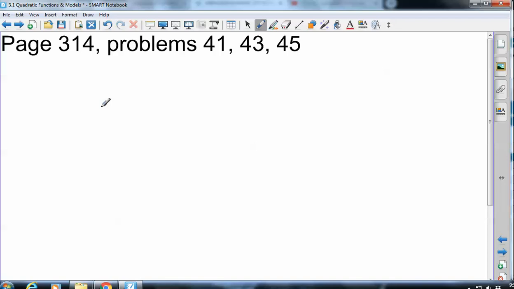So it says, exercises 41 to 46 show scatter diagrams of sets of data. In each case, tell whether a linear or quadratic model is appropriate. If it's linear, decide if the slope should be positive or negative. If it's quadratic, decide whether the leading coefficient should be positive or negative. So 41, we've got this kind of thing. So is that linear or quadratic? Quadratic. Would it need a positive or negative term? Have to be a negative.